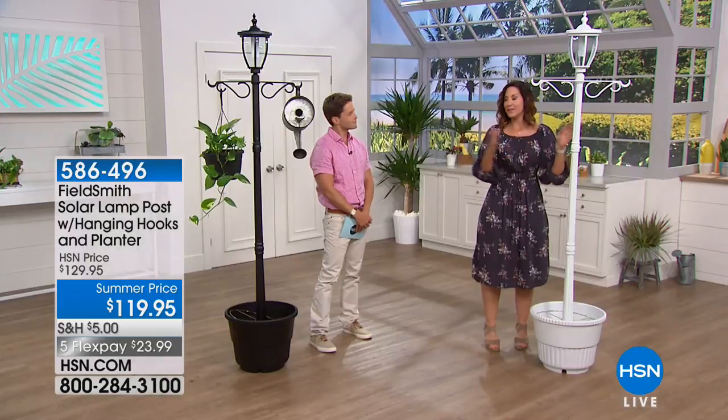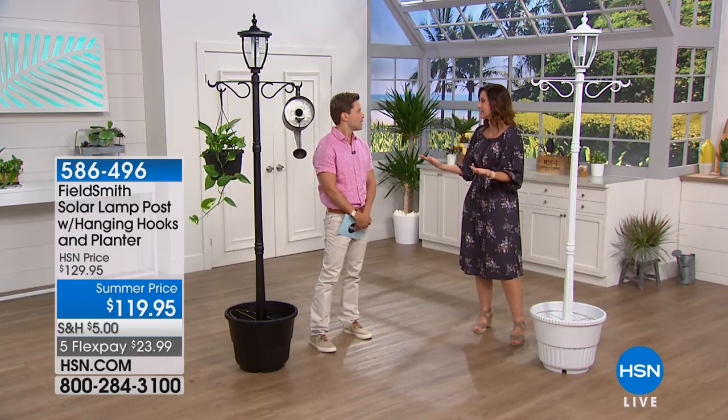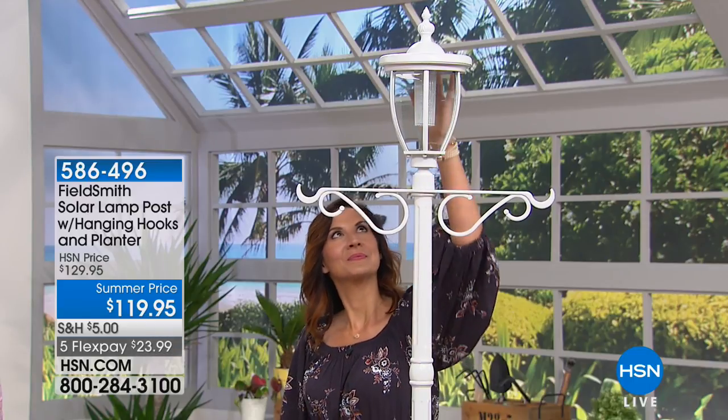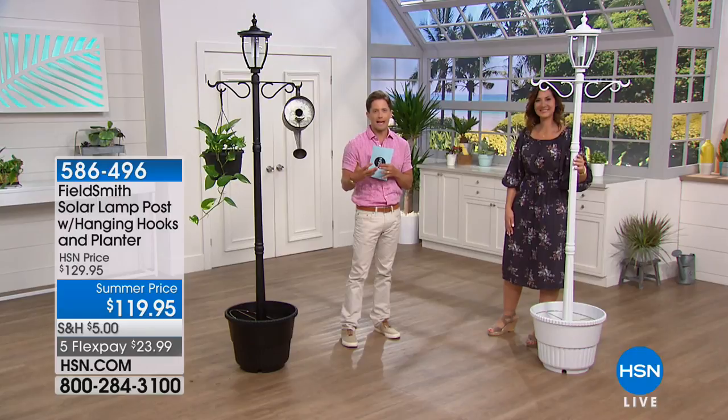I have two in my house because I love the statement piece it gives my neighborhood. I fell in love with a lamppost like this the very first time I went to Savannah and wanted it so badly. You see them in beautiful older cities — Saint Augustine here in Florida, Savannah Georgia, Charleston — places with that very old-world elegant charm. If you've always wanted that as a warm welcoming invite into your home on your porch or patio, this is the way to do it.